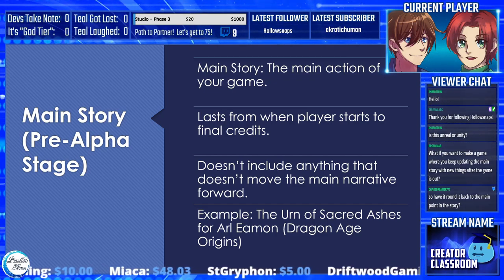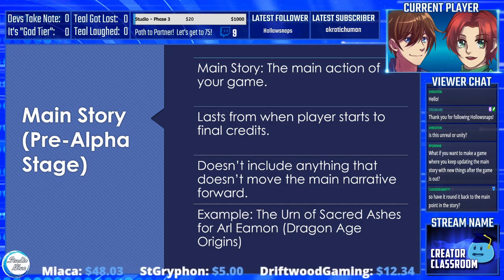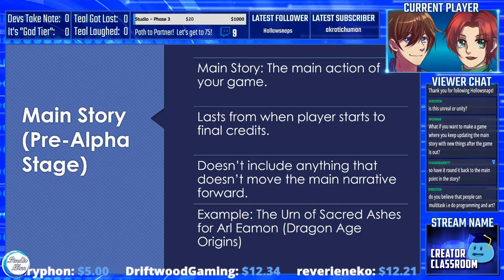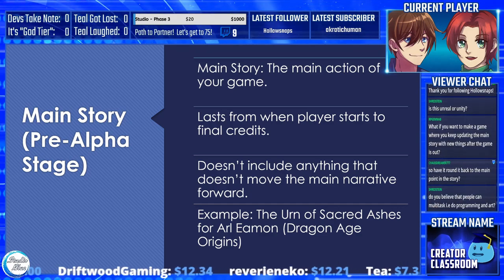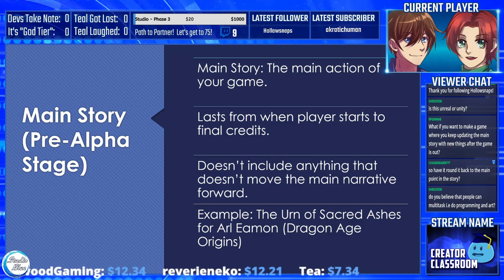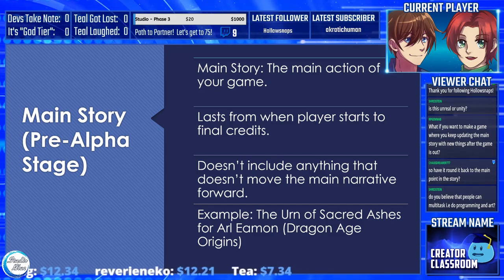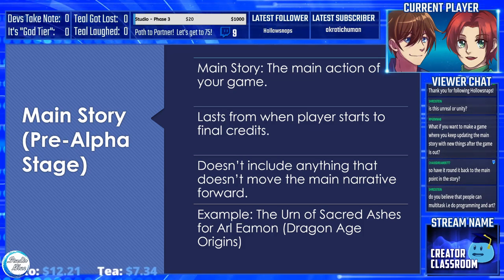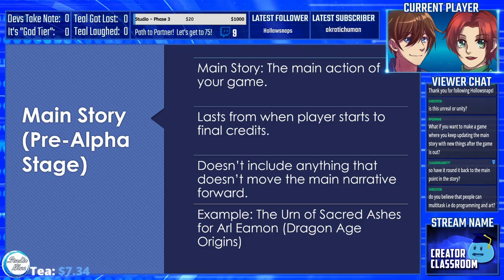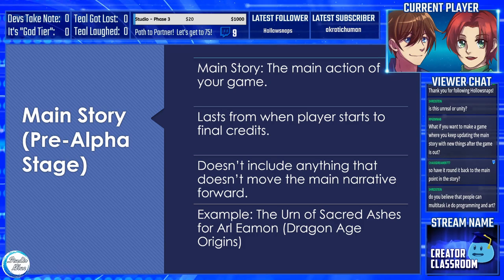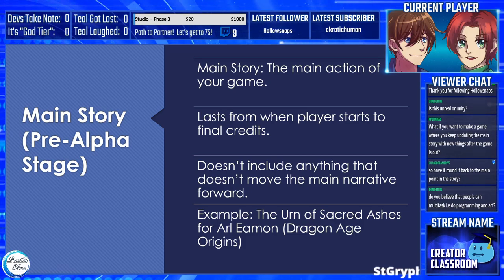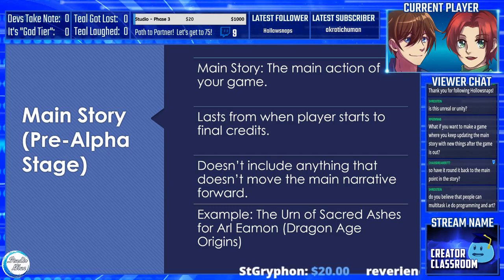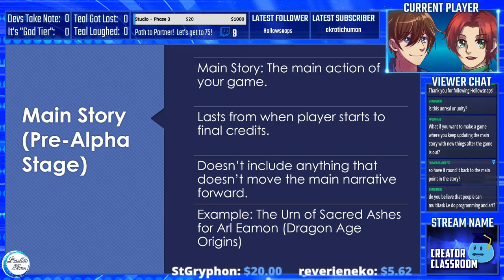Dragon Age Inquisition is a great example. It ends with the Battle of Corypheus, where you destroy Corypheus. But there's still extra content, including Trespasser. So this would be writing the story from the moment that the explosion happens at the Conclave, all the way to the death of Corypheus. That's what we're talking about. The additional content you would write in afterwards, because that's considered to be side content, because that's not the main action of the main story.